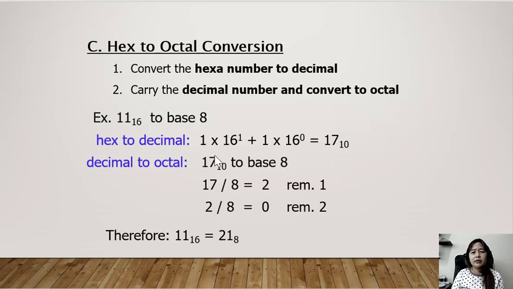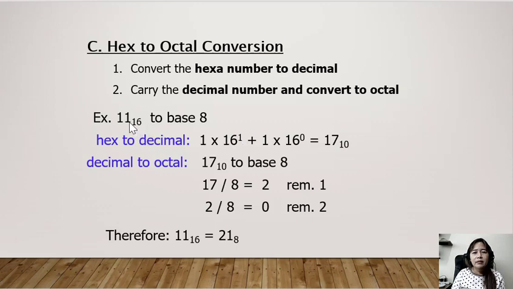So to convert hexadecimal to decimal, as what you have learned in the other video, you multiply each number by 16 raised to the power of the position of that particular number. For the first digit, which is 1, that would be 1 times 16, again 16 because this is in hexadecimal form, raised to the power of 1, which is the relative position of that number from the right. From the right, that would be position 0 and then position 1. That explains why this is 16 raised to the power of 1.